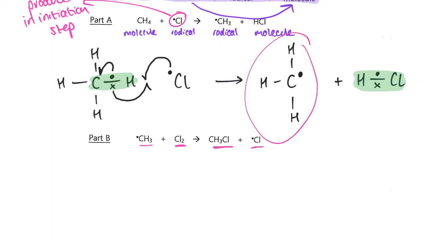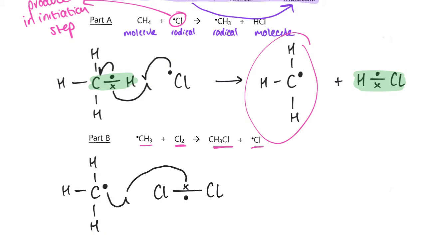But let's have a look at this mechanism, and then we can have another look at that. So we're starting with our methyl radical that we formed in part A and another chlorine molecule. So what happens here is the methyl radical reacts with the chlorine molecule, and essentially what we want to see is the carbon forming a bond with the chlorine. So it uses its single electron, and this chlorine molecule breaks homolytically again, and that electron is used to form a bond between the carbon and the chlorine. This electron then needs somewhere to go, and it goes to the other chlorine atom within your original chlorine molecule.